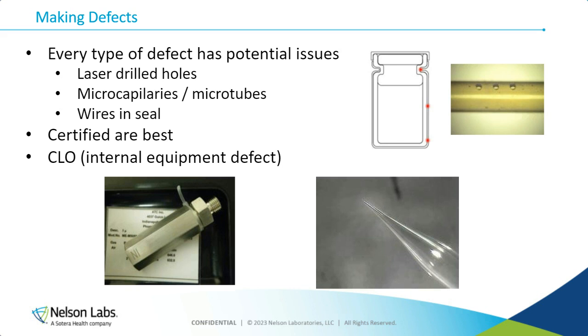We like these just because it's something that the lab can do. It doesn't really require any specialized equipment. And then the picture on the bottom left is an example of what our CLO for the mass extraction machine looks like. We send this out once a year back to the vendor, and they will check the flow on it and make sure that it is the same flow that it's been showing for all this time. And inside of that casing that's going to screw directly into my machine, I actually have one of those glass microcapillaries.